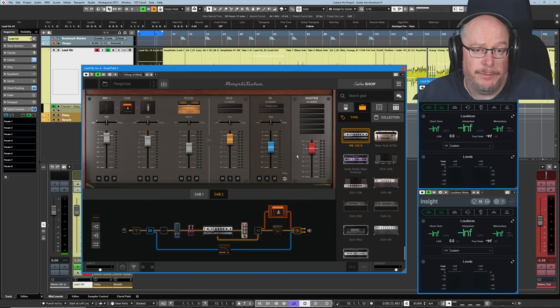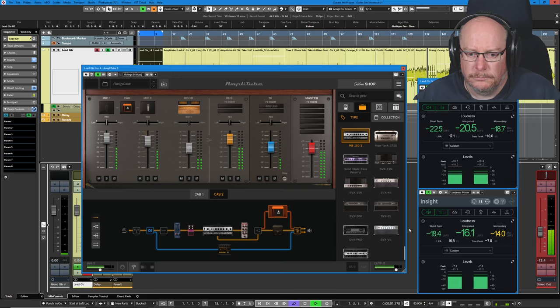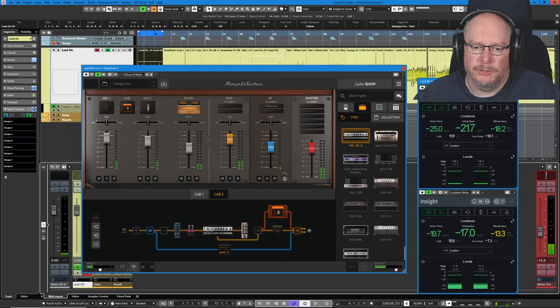And so the only thing left for me to do now in order to finish off the gain staging job with this preset is to decide how loud I want my overall master signal coming out of Amplitude, because it is still much louder than what went in. About 4 or 5 dB between the short term of the input and the short term of the output.